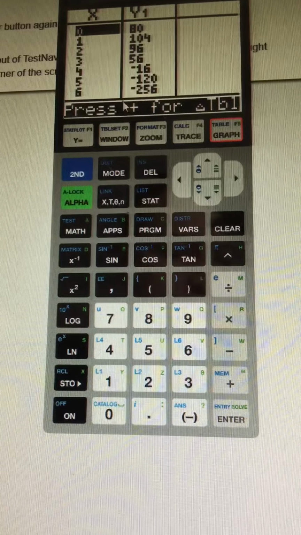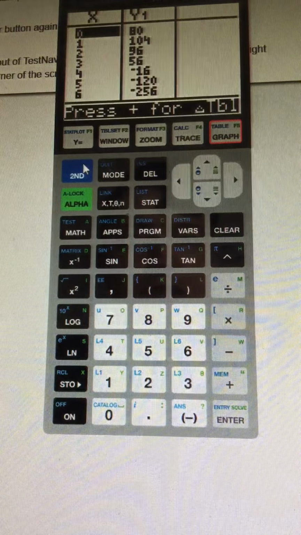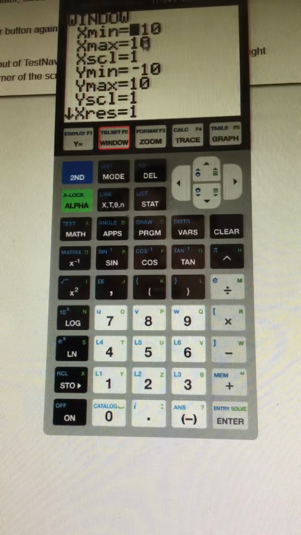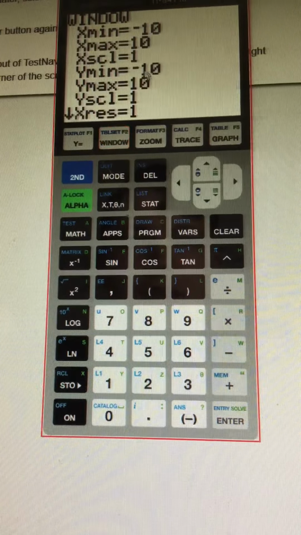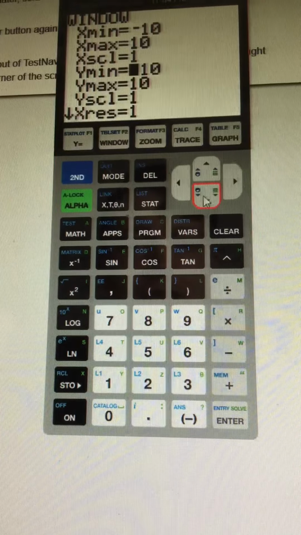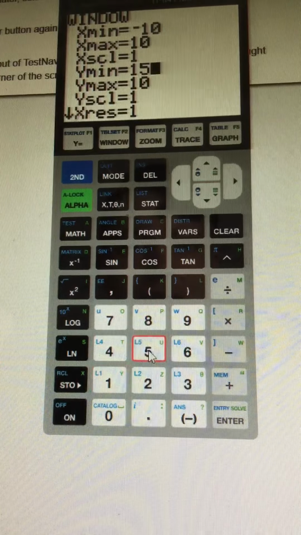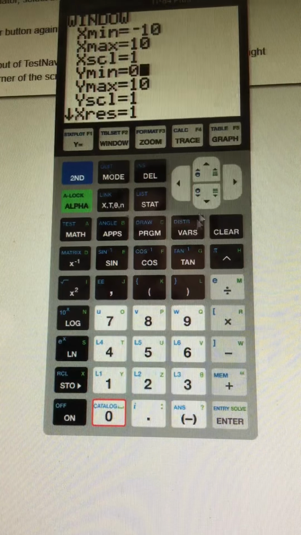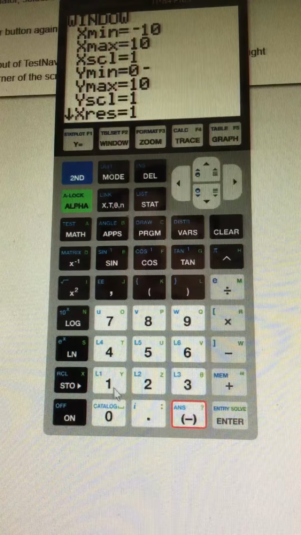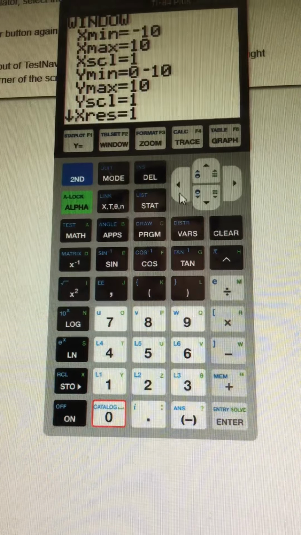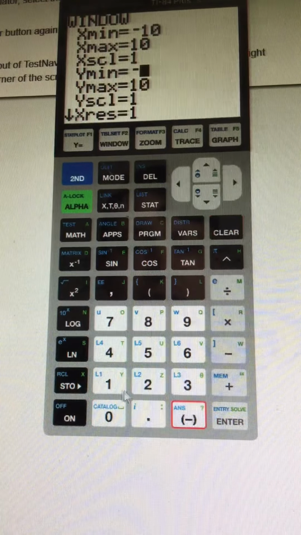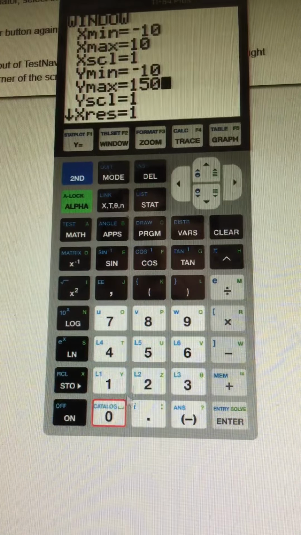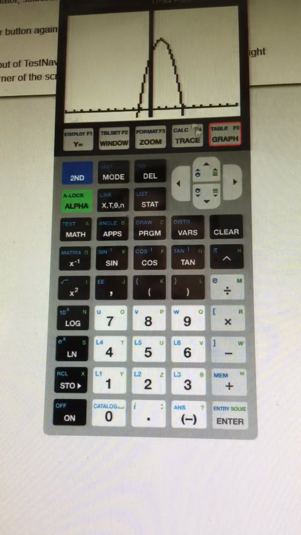So I can use that information to help me answer all the questions I need, and I'm going to get a good window of it first. So the window, when I'm looking at this, I think this is probably okay for the x's, but I saw for the y values, it's getting all the way up in the hundreds, so I want to get up that high. So I want that to be 0, and I might even go to like negative 10 here to make sure that I can see it. Let's clear that out. Negative 10. And then here I wanted to get up in the hundreds, so I'm going to try 150. And then I'm just going to make a graph. And now I see it.